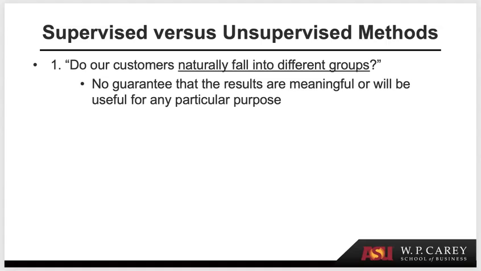So to recap, supervised versus unsupervised. Supervised, there is a predetermined and clear target outcome, and then data should be available as well. And unsupervised, you don't need a target outcome. You just let the data speak by itself. You're interested in how the data naturally fall into different groups and segments.